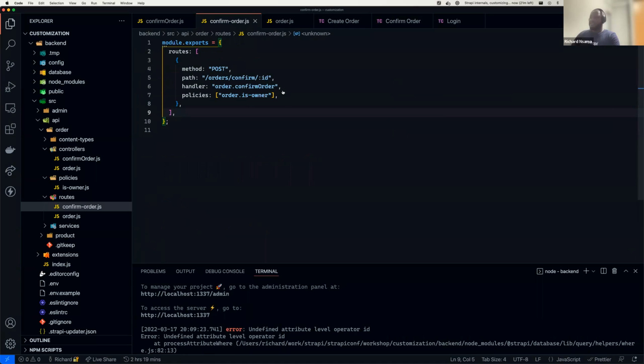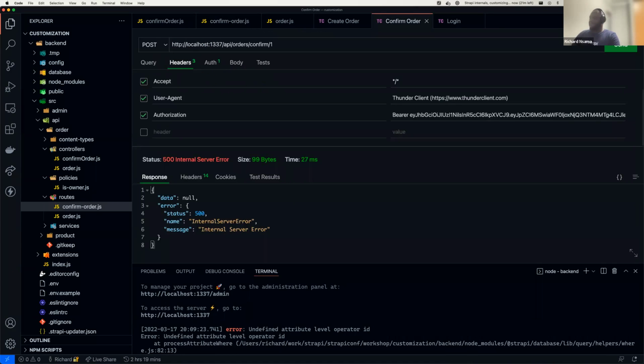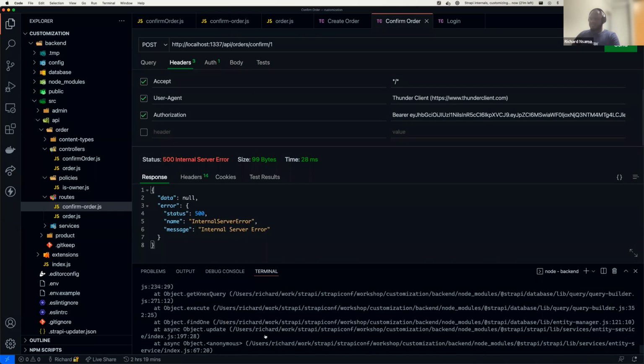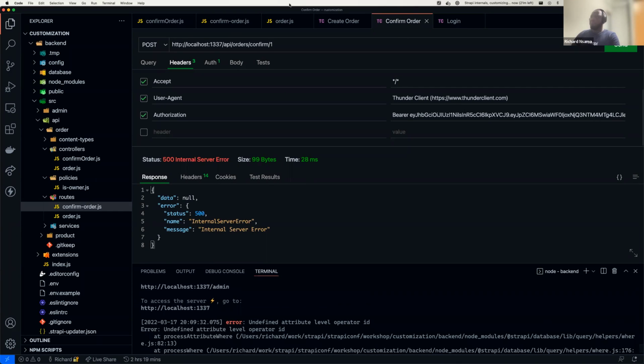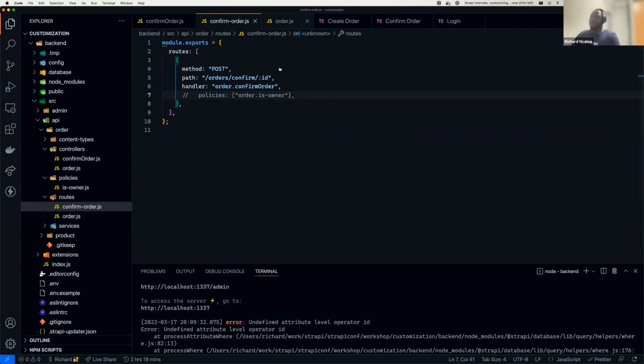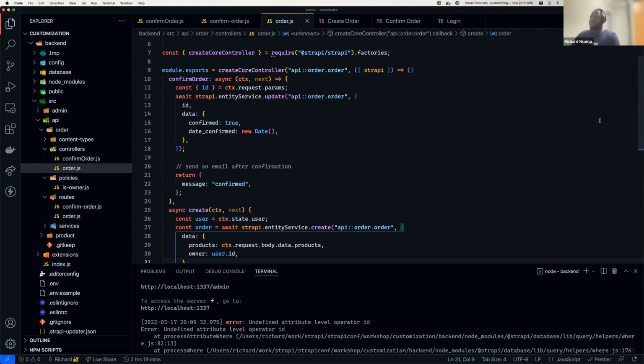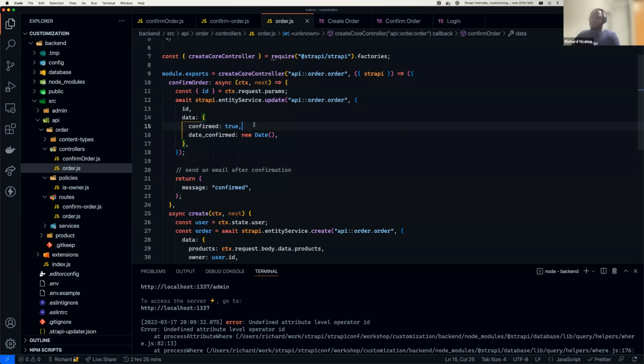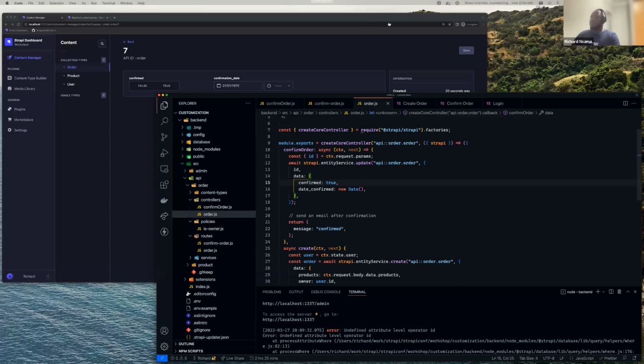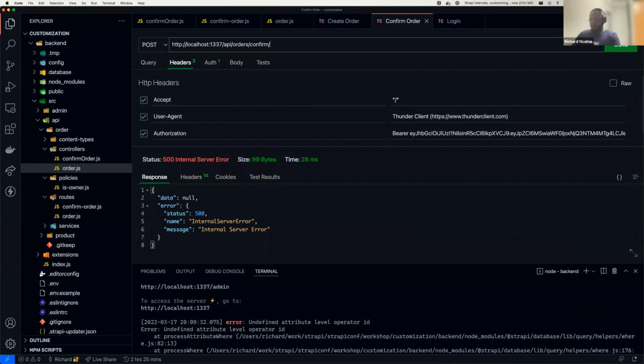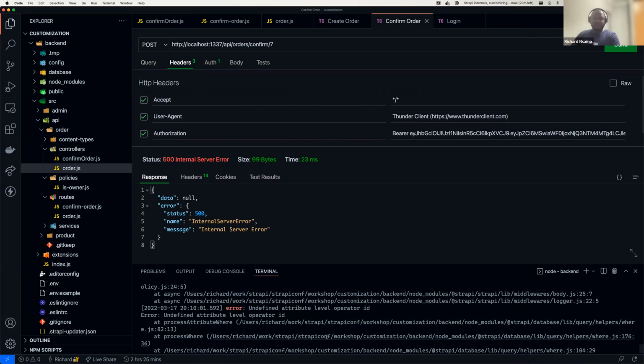Well, the only difference is this. So let's just check and make sure everything is okay. Still, looks like we're doing something wrong inside our controller. So we can go ahead and take a look and see what's happening there. Okay. Inside our confirm order, we have something going on. Ooh, order ID is deleted. Okay, that's something that I didn't realize. It's supposed to be 7. Ah, okay, nice. So if we do that, ooh, we still have 500.